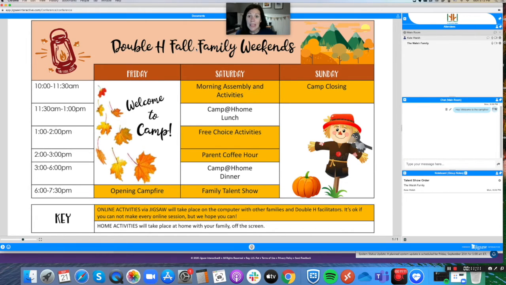So we will be blasting out an email address. It's activities@whranch.org, where you can send us different pictures of the activities you're doing as a family, and we post them on our private website so everybody can check them out. It's a really cool way to see what we're all doing during the weekend and to still stay connected even though we're not together in the same space. So please take pictures and send them to us, take videos.